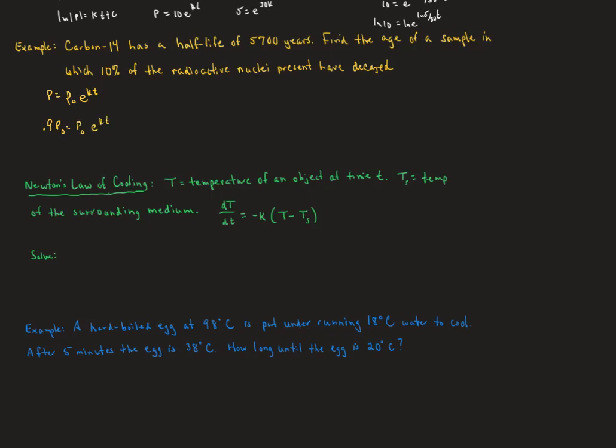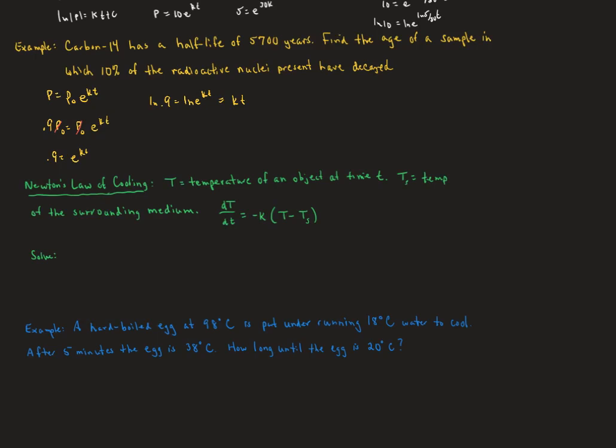And we want to get the age of that, so we're trying to solve for the t. We can divide out the P sub 0. It doesn't really matter how much we had to start with. So we have 0.9 is equal to e to the kt. We can take the natural log of both sides and know that the natural log of e to the kt is just kt. Oops, I did this in the wrong order. Let me save that for a moment. We better go find out what the k is.